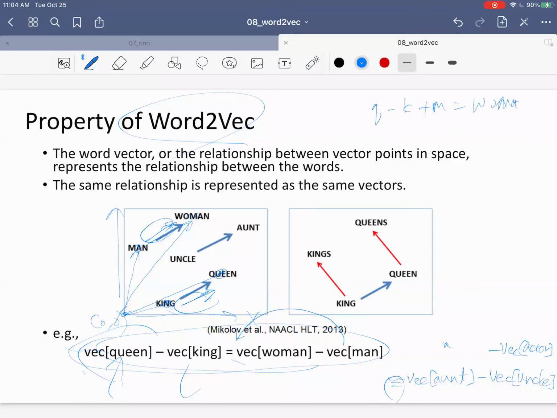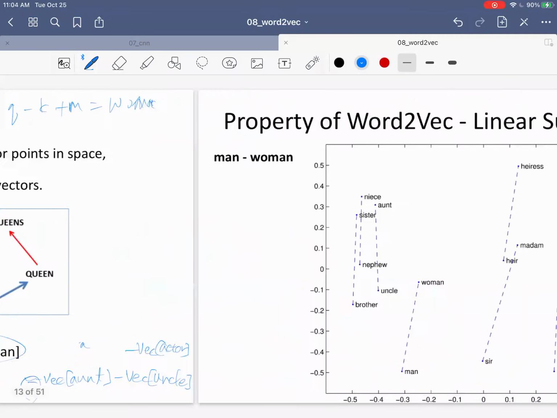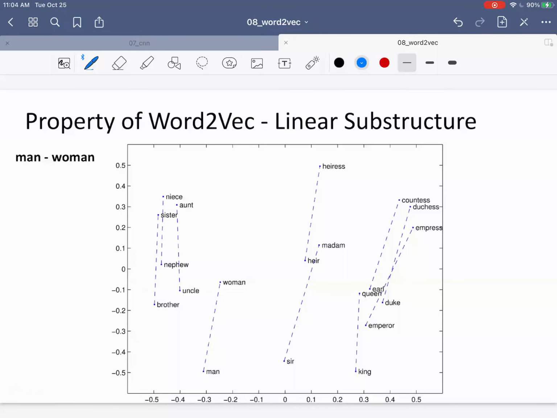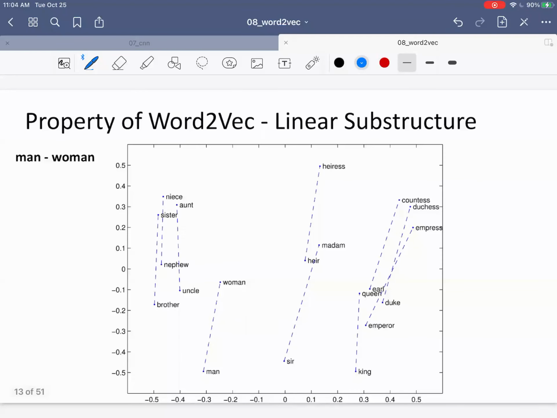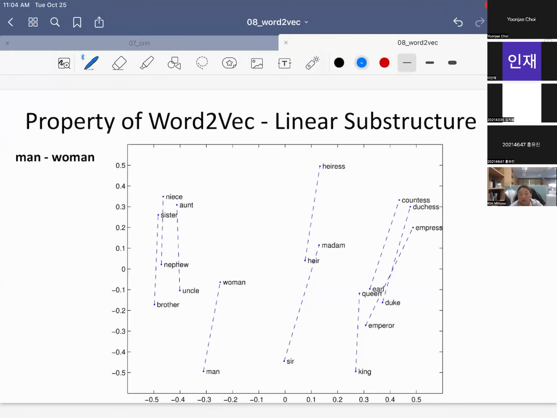Some interesting operations can be done with Word2Vec vectors. Some examples here, the real examples. I think this is a two-dimensional representation. When you use Word2Vec, you need to specify which dimension you want to learn the word embeddings into. Typically, back in the day, people used like 100 or 200. They didn't use 120 or 256. They used like 100 or 200 or 50, some arbitrary values. But in order to visualize, you need to further compress it into two-dimensional space. I think the original author of Word2Vec used PCA to visualize.